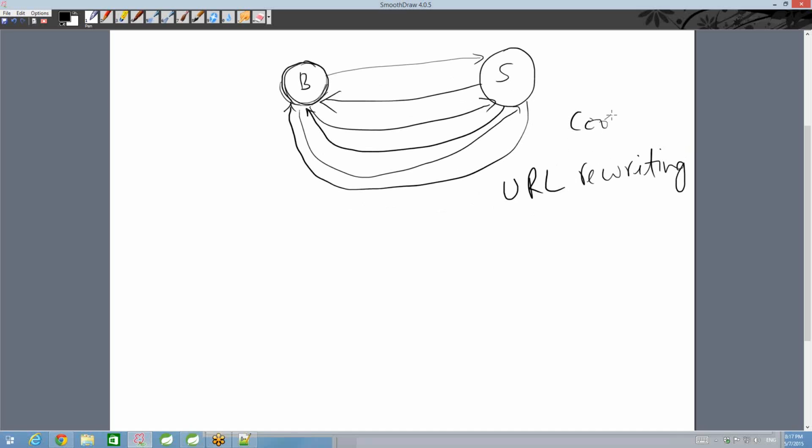So we have cookies, and then we have URL rewriting.